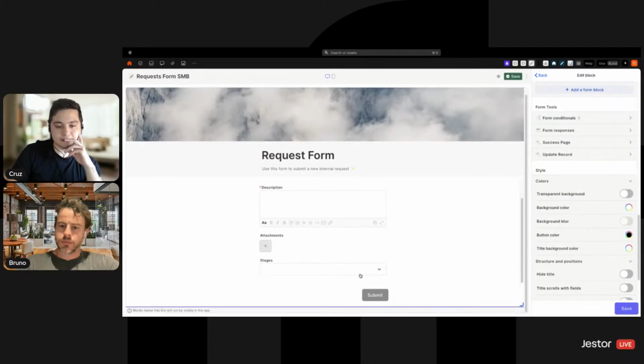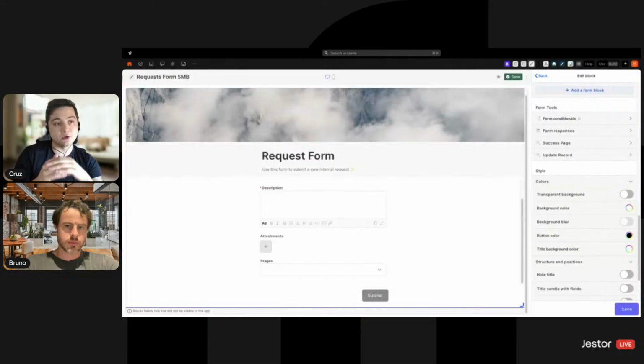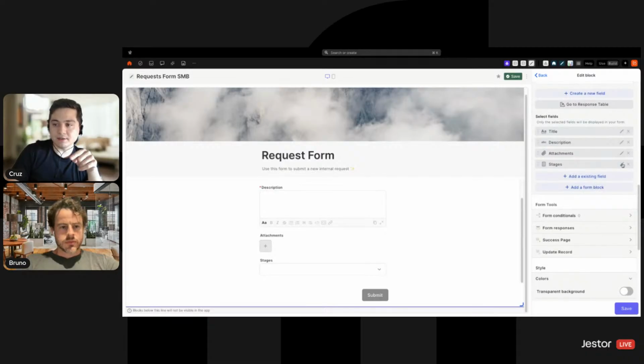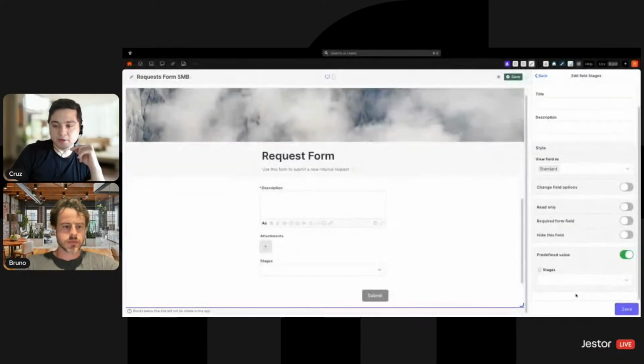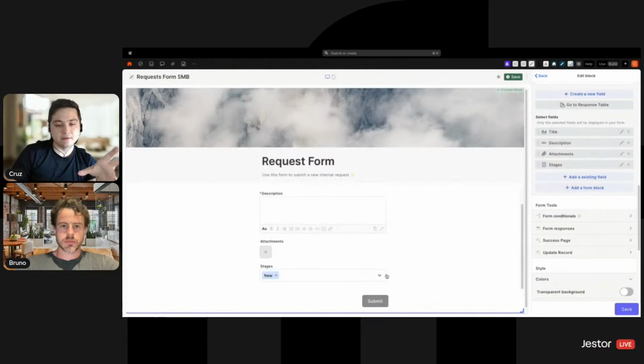And stages, when people submit the request, I want that request to go to the first stage of the Kanban board. So we're going to leave this here, click on this pen icon, and give this field a predefined value of new. This means that whenever someone opens this form, the stages field is going to have a predefined value of new.